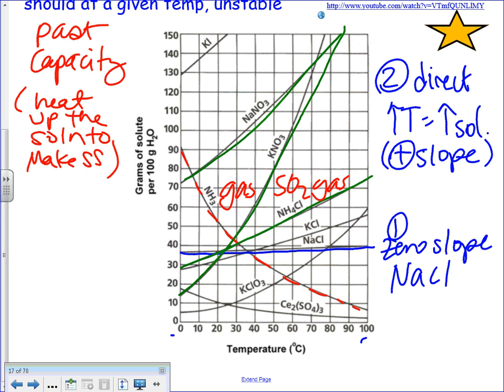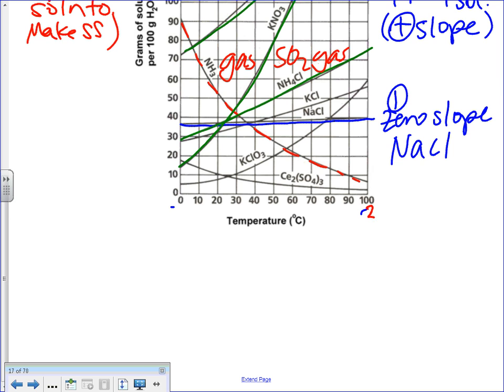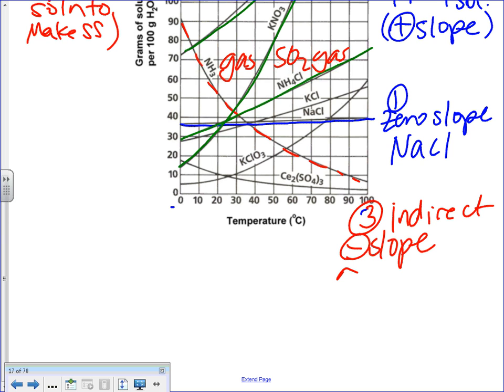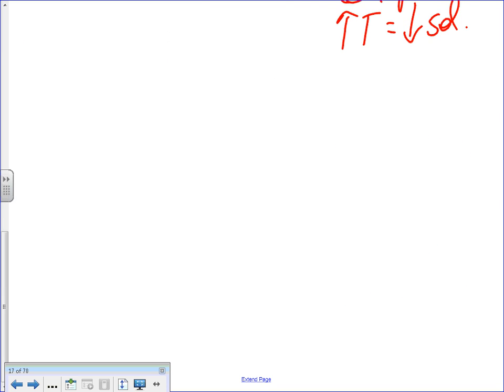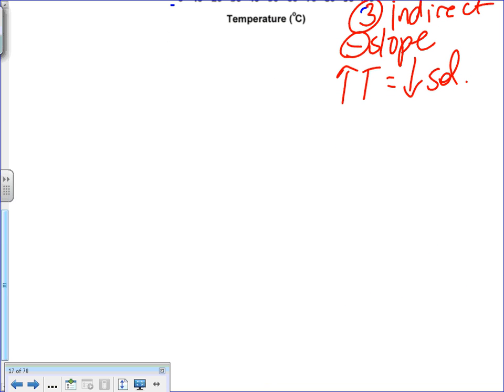So what's the general rule for gases? Is it direct or indirect? Indirect, and you should see what slope? Negative slope. Okay, so a negative slope means that increasing temperature causes a decrease in solubility. Why do gases decrease their solubility when they get heated up? Go for it, Max. It's like the particles start bouncing around and move. Say again, particles what? They spread out, and what happens to them?